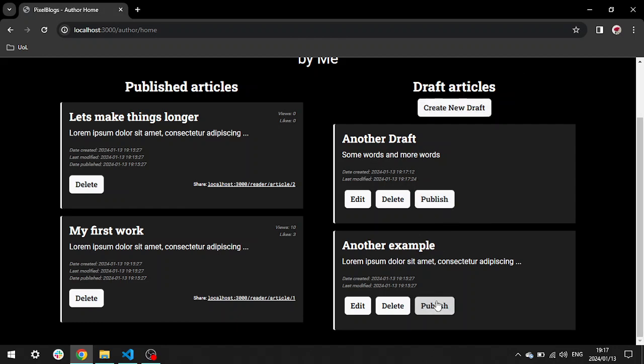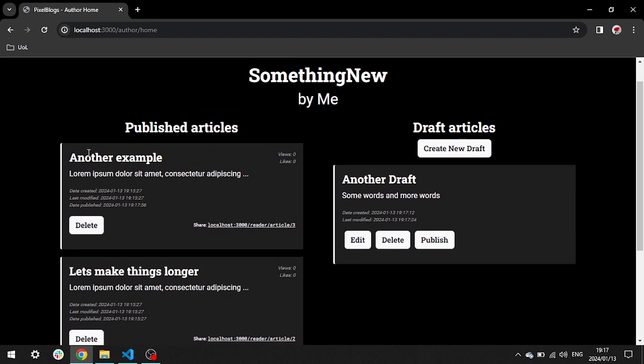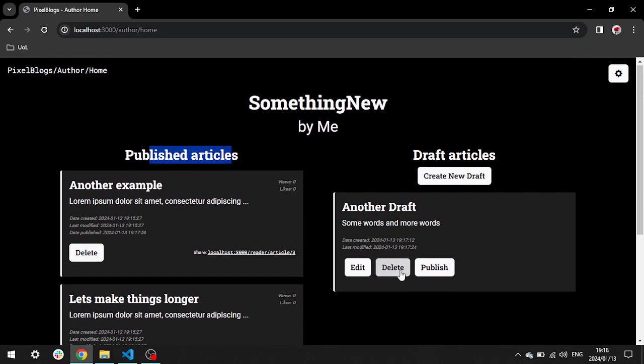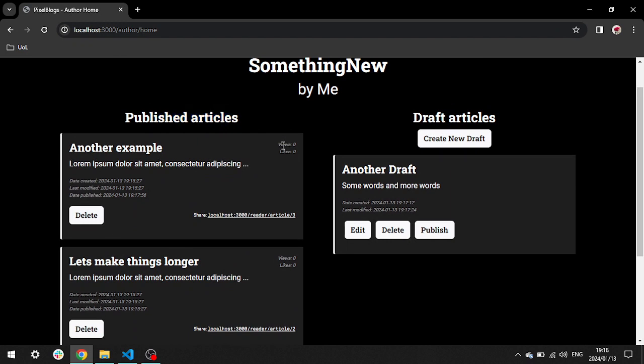And here we can also publish a draft, and you can see when we move to here, our published draft is at the top. From here it's ordered the same. The date created is it presents the most recently created or published article. Further, we can delete a draft here as well, which I showcased. Then from here on the published side, we can see it has the view count and like count, as well as date created, last modified, and the date published.